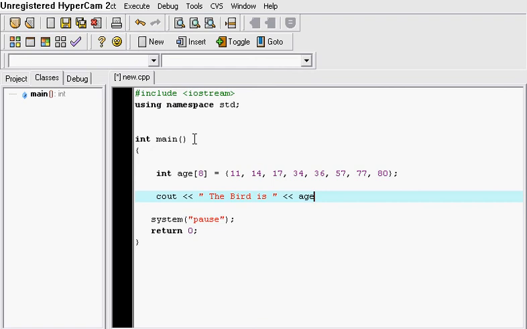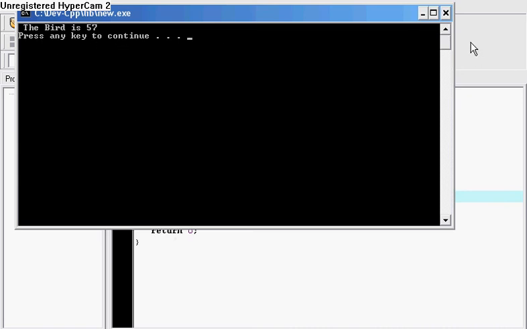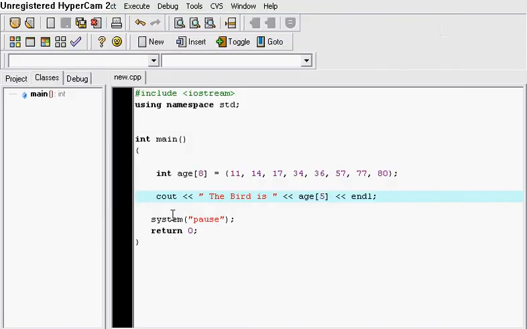So in this array you have 8, and C++ reads code from 0 to whichever number you put. So in the array, if I want to perhaps put 5, this is saying that out of all these values, I want the particular one. So 0, 1, 2, 3, 4, 5, number 57. So in our code, number 57 should display when we put this. The bird is 57. So that's how you work with arrays.